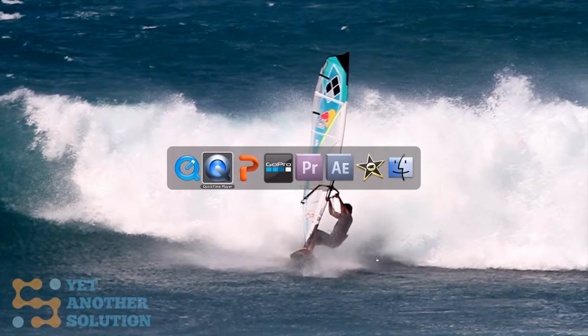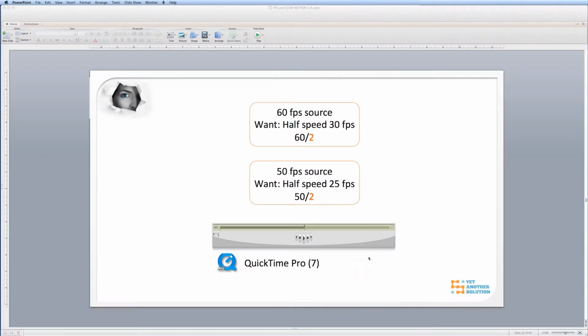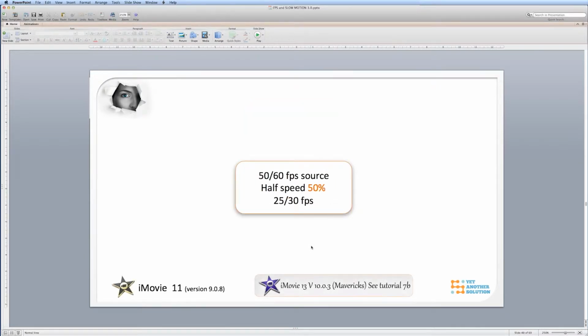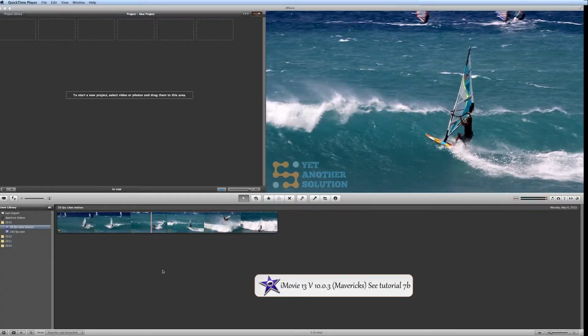Okay, now we are going to go further on. We are going to have a look at iMovie, and in iMovie it's really easy. Now you have to go to the half speed and go to 50%. When we are in iMovie, it's kind of nice to know a couple of things before we start to slow down. If you see here on the left side at the bottom of the video source, you can see that it's 50, so that's 50 frames per second.